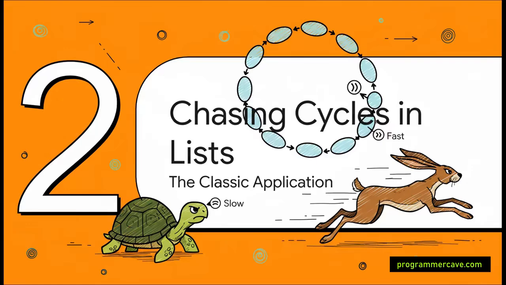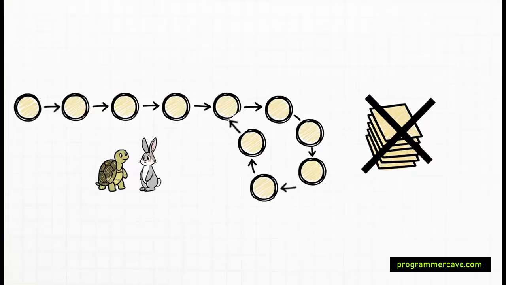The number one place you'll see this pattern pop up is for finding cycles or loops inside of linked lists. So what's the problem we're trying to solve? Imagine you have a chain of data, right? A linked list. But somewhere in that chain, one of the links, instead of pointing to the next piece of data or to the end, it actually points back to an earlier link. It's like a snake biting its own tail. And the big challenge is, how do you figure out if this loop even exists? And how do you do it without using a ton of extra memory to keep a list of every single spot you've already been to?